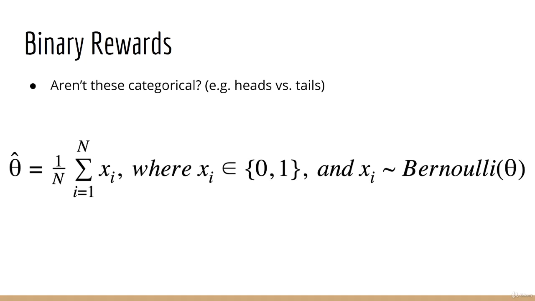First, let's start with a question you might have. If we're working with binary rewards that can only be 0 or 1, what is the purpose of having a sample mean? You might say, isn't the Bernoulli distribution a categorical distribution? In fact, you can prove to yourself that if the values of the random variable can only be 0 or 1, then the sample mean is exactly the maximum likelihood estimate of the Bernoulli parameter. Please try this yourself at home if you haven't done so before, or if you don't understand how this works.